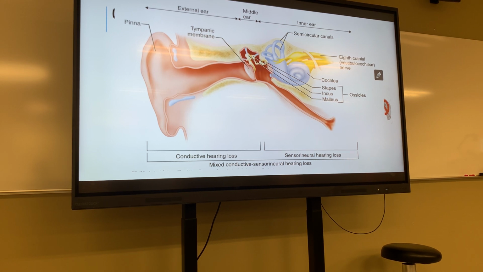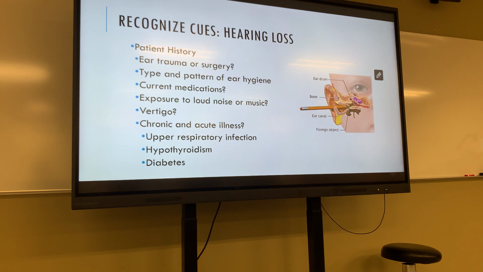So no matter the type of hearing loss they have, for recognizing cues, subjectively, we're asking them these questions. Have they had any ear trauma? Ear surgery? Maybe they had their tympanic membrane repaired. How do they clean their ears? Because if they're using Q-tips and sticking that earwax further in, that can cause conductive hearing loss. What medications are they on? Because we know some can affect hearing. Do they have exposure to loud noise or music?